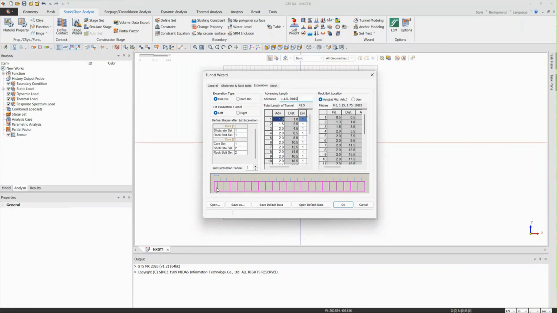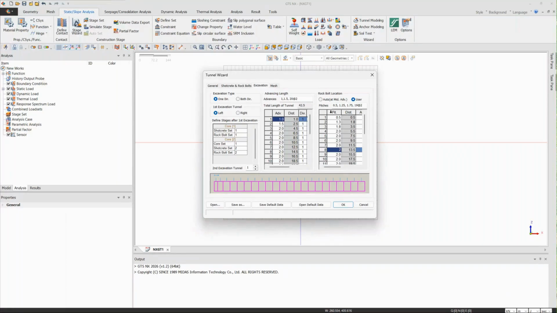Then this kind of excavation sequence will be modeled by the software, and these are the spacing between the rock bolts. If we want to change it, we can modify the spacing between any of the rock bolts. Suppose I enter one here, so this spacing becomes one between these two rock bolts. In this way I can adjust the spacing as well.